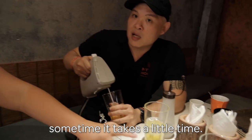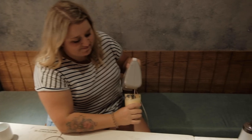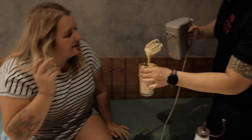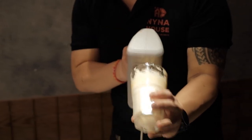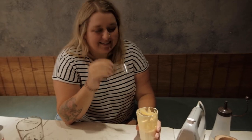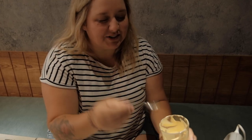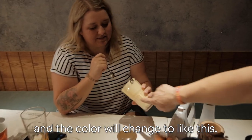It takes about half an hour to make 40 cups. The blending — sometimes it's very quick, sometimes it takes a little time. It feels like it's been about five minutes of blending. You want to make sure when you take the blender out that it's thick, like a cream — more creamy. And the color will change. You want it to change to this lighter color.